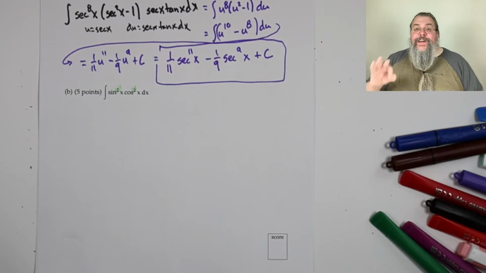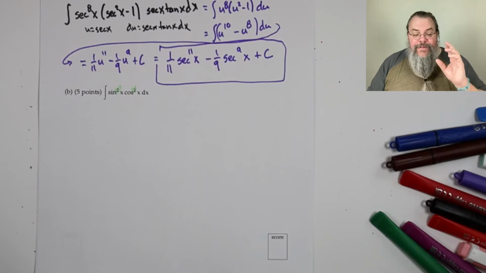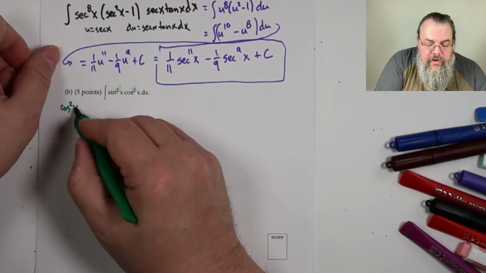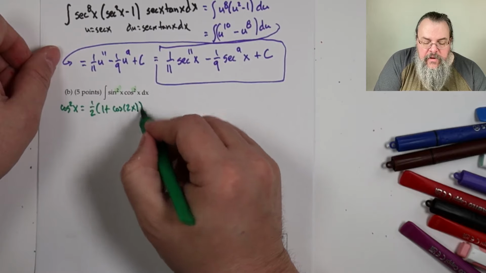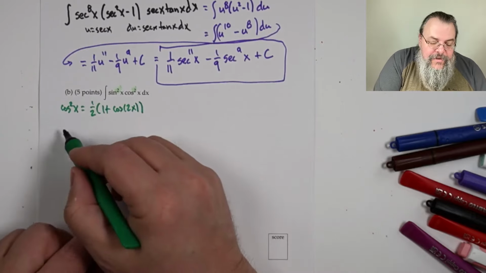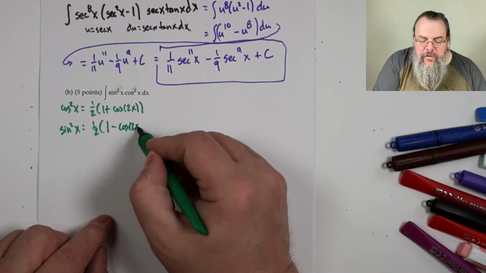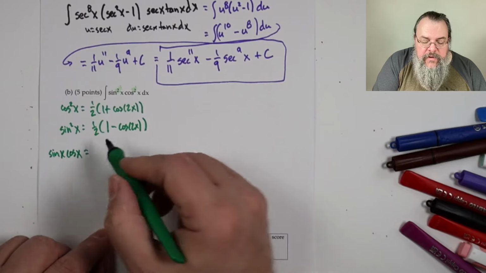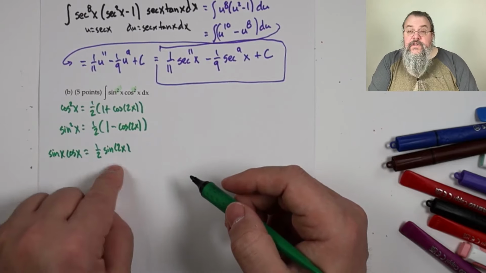Power reduction. And there are 3 power reduction identities. You might say, wait, you mean 2? No. I mean 3. So let's write them down. So cosine squared x is equal to 1/2 times 1 plus cosine 2x. So we call it power reduction because you go from a square to something without a square, less power. Sine squared x, that's 1/2 times 1 minus cosine 2x. And now the last one, which personally for me is my favorite, sine x cosine x is 1/2 sine 2x. I call it power reduction because here's two terms, here's just one.